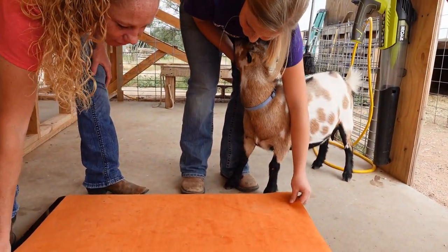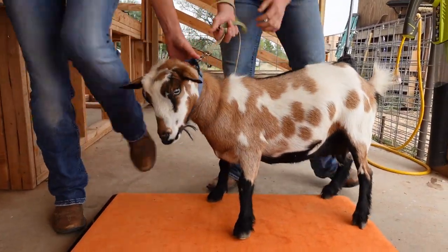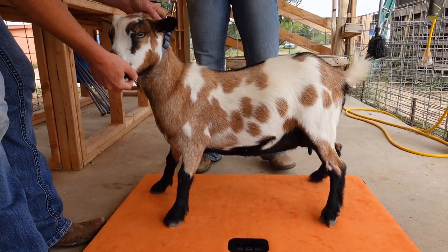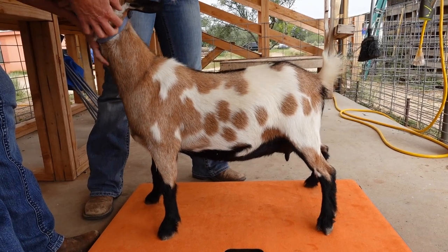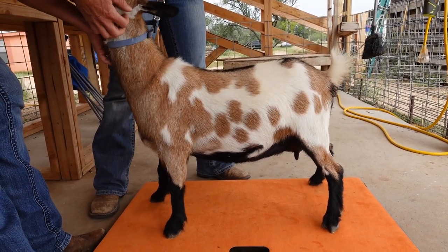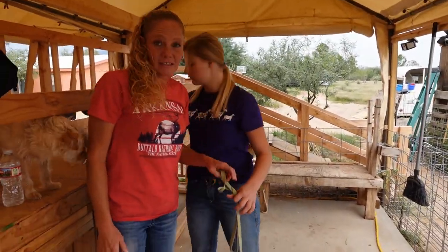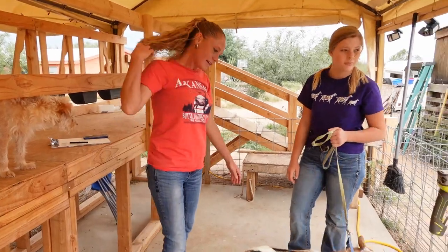Let's try that again, girl. You're such a stinker. There we go. Okay. Got a girl. Ooh, you got a good weight on you. 61. You're 61 pounds. I would not have guessed that she is 61 pounds. But she's got some meat on her.